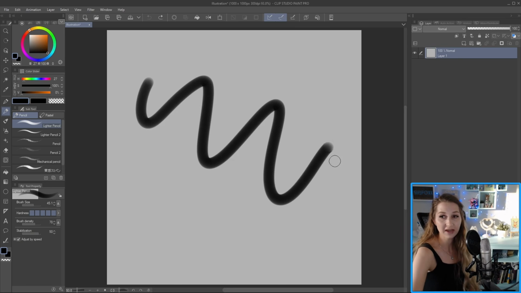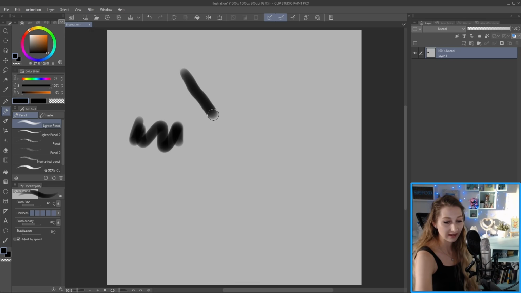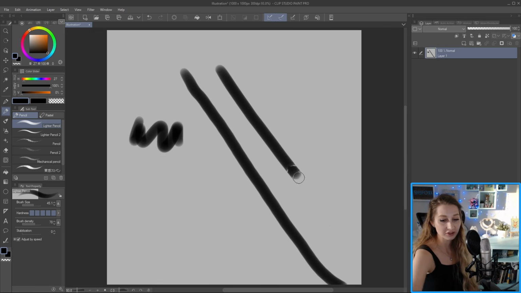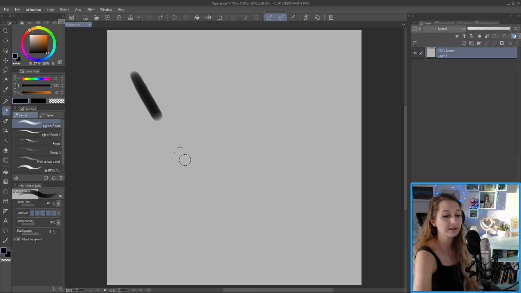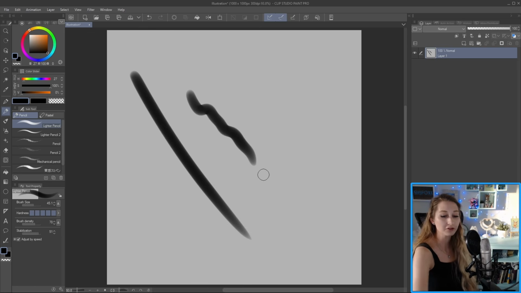But if you've set it too high, it can feel like your pen is lagging. There is a balance, right? Because if it's super low, you'll get your shaky lines. Like I can't draw a straight line and have it actually look straight. So the stabilization tool is actually one of my favorite tools to use. So you just got to be aware of how you're using it. Set too high, might feel laggy. Set too low, pen might be a little shaky.